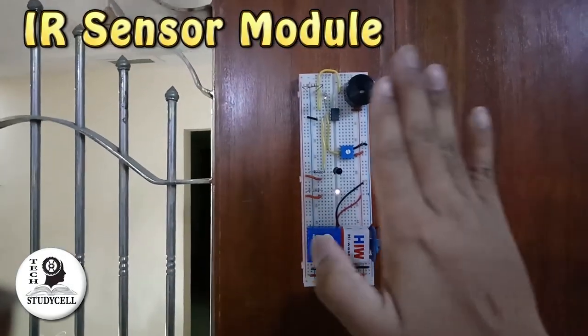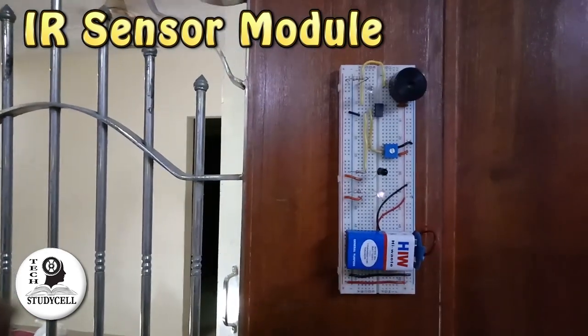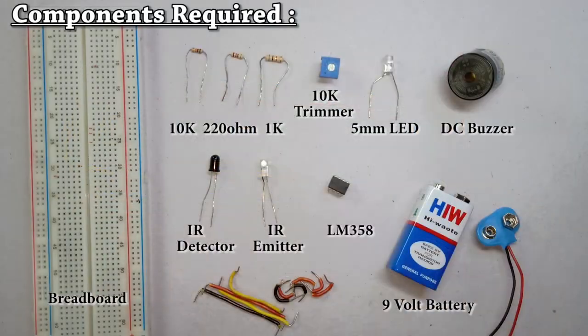In this video we are going to make a simple IR module circuit on breadboard which can be used in different applications. After watching the complete video you can easily design the circuit on breadboard.